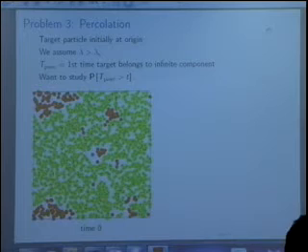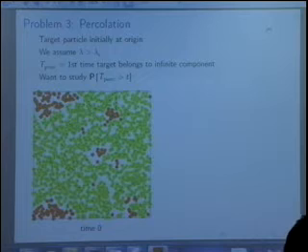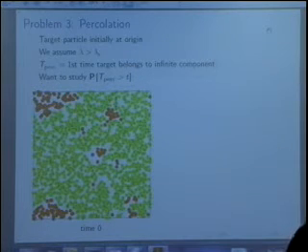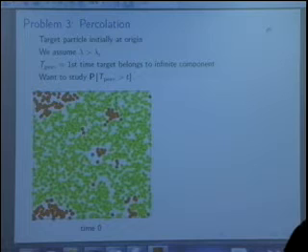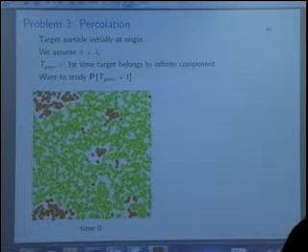And so this is the question. The first time the target belongs to the infinite component, what's the probability that this is bigger than t? And this probability, again, decays fast, and we want to estimate how fast it decays. And one problem in all these kind of questions is it's hard to get the answer by simulation because you're talking about small probabilities and long times.